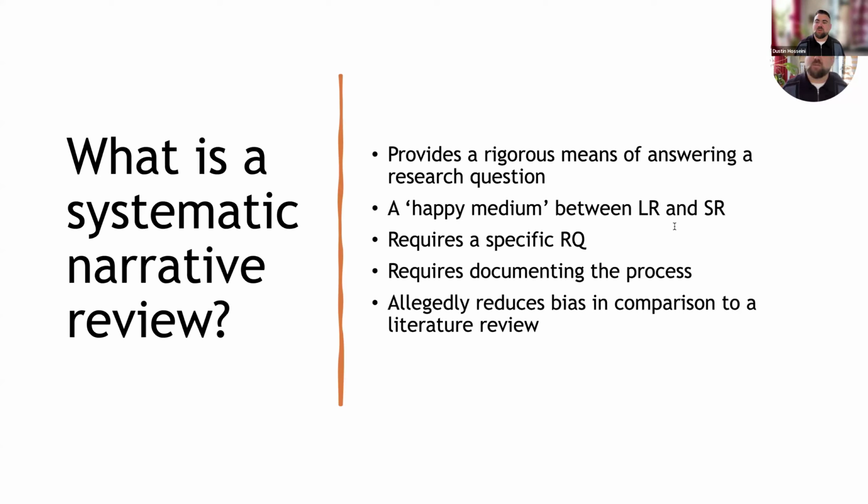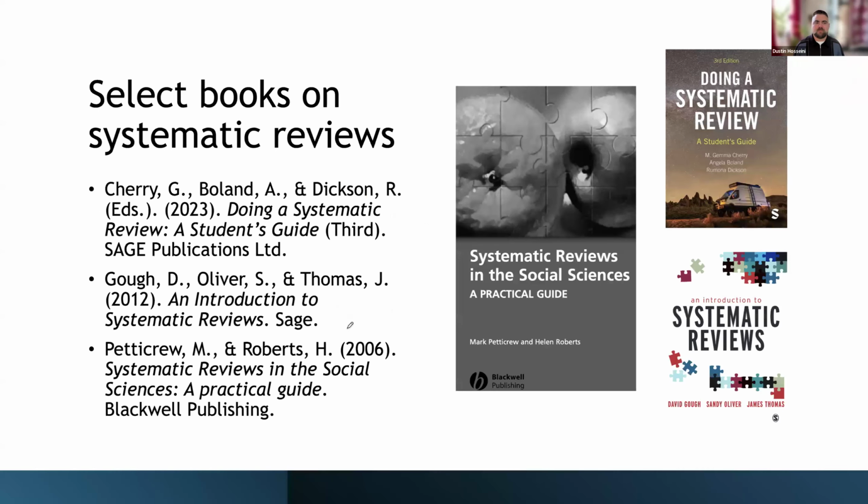Now, the paper I draw on is from Turnbull et al. 2023. It's a great paper to understand what a systematic narrative review is. So I highly recommend that you look at that and read that later. Just some select books that I can recommend on understanding a systematic review, because the process for doing a systematic review is more or less the same for a systematic narrative review. These are three great resources that you can look up later on.